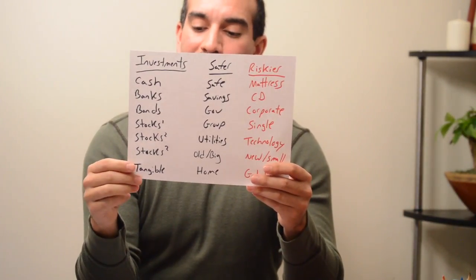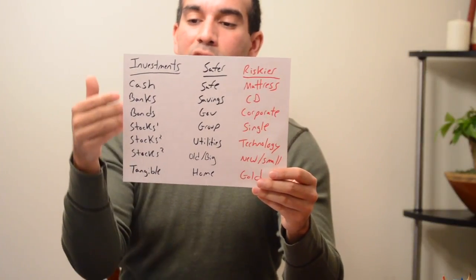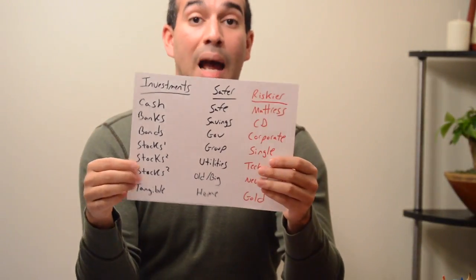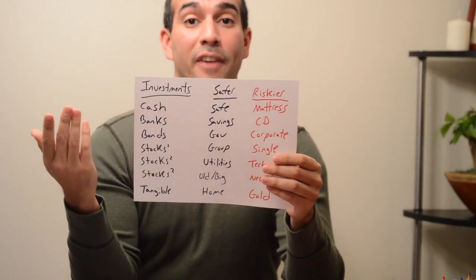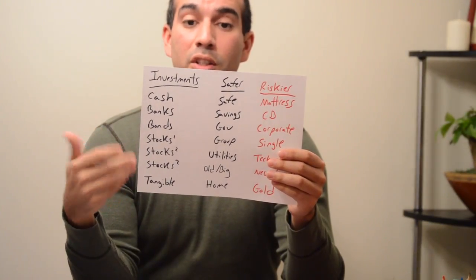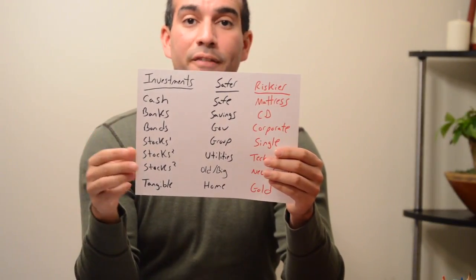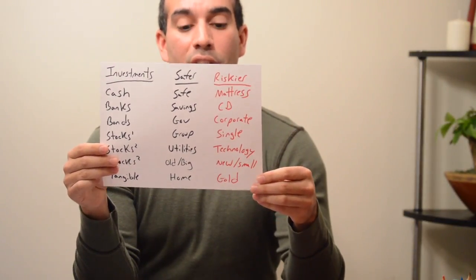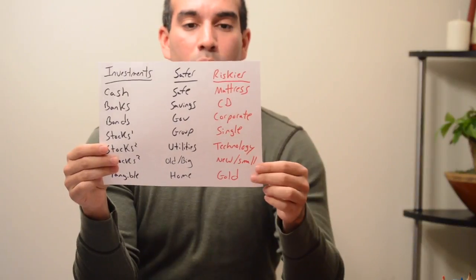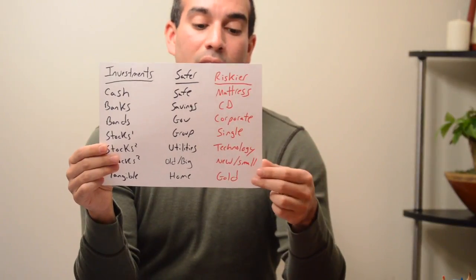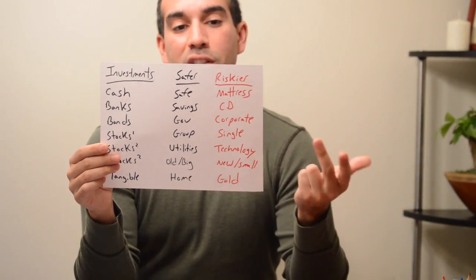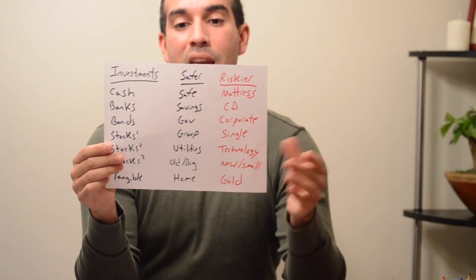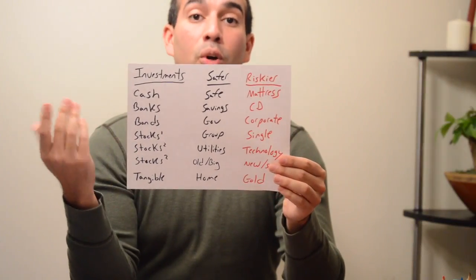And I put one more example down here because a lot of these are financial investments, but some common other types of investments are tangible investments. So your home could be considered an investment, and gold, some people invest in gold coins, that's another type of investment. So between the two, gold could be generally seen as a little bit riskier because the price changes a lot more often than say the value of your home.